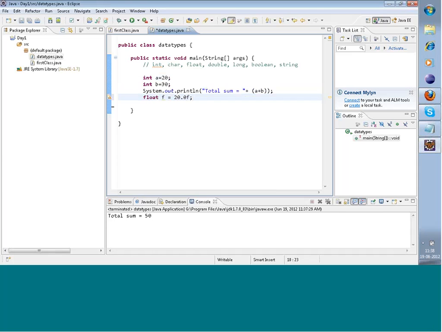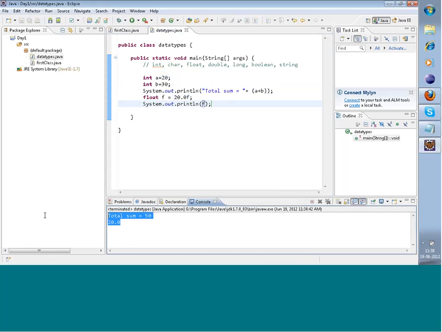If you don't write this f, you get error. You have to write f in the end. So int cannot have the decimal part, float can have the decimal part. And if I print the value of f, it will print 20.0, right?